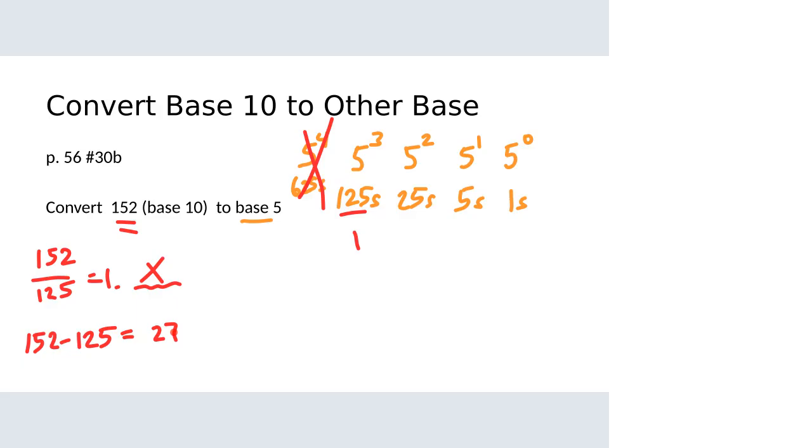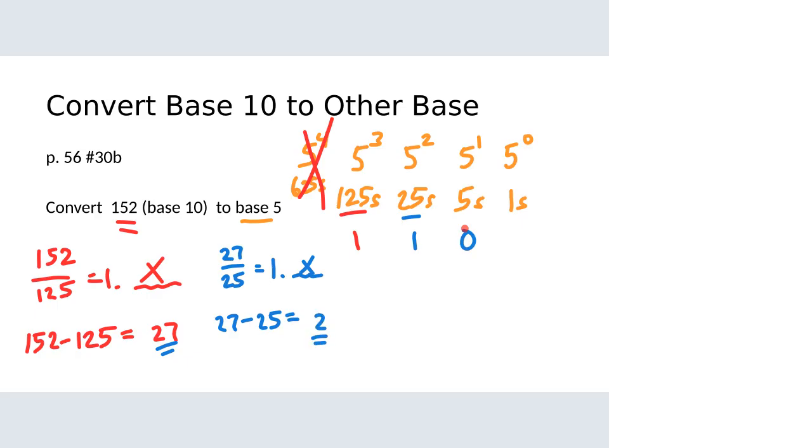Others might want to just go back through the process again and say, okay, now I'm trying to write 27, and I have these place value positions to use. So first I want to see how many 25s it will take. Let's see, 27 divided by 25, that's going to be 1 point something. I don't care about the something, but I need a 25 in here. Now I want to know how much of this number I took care of. 27 minus 25, which leaves me with 2 that I still need to write.